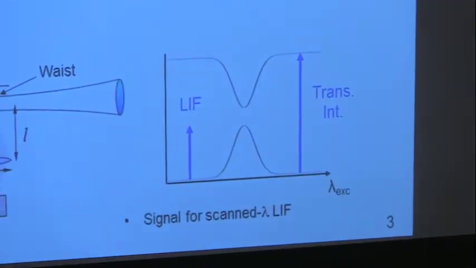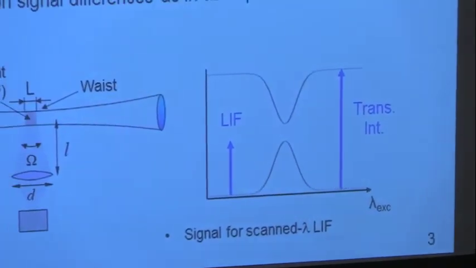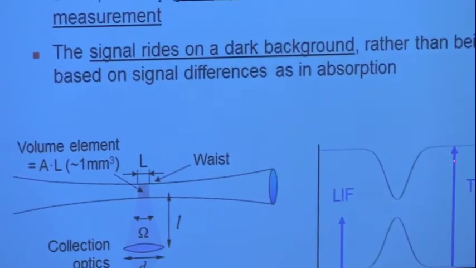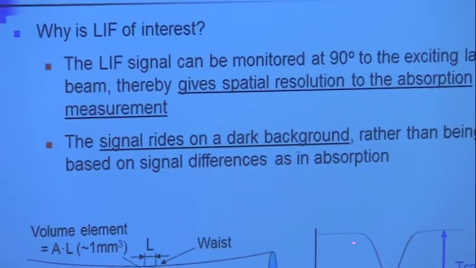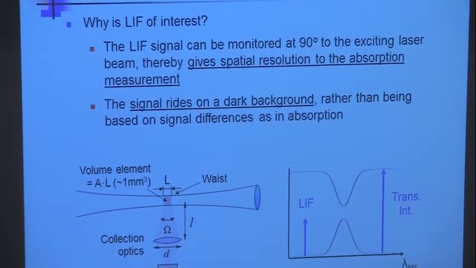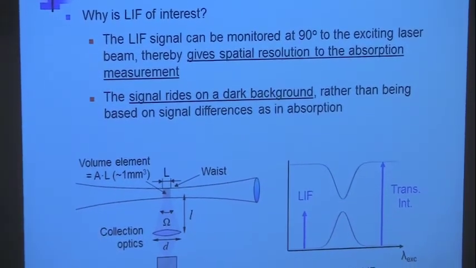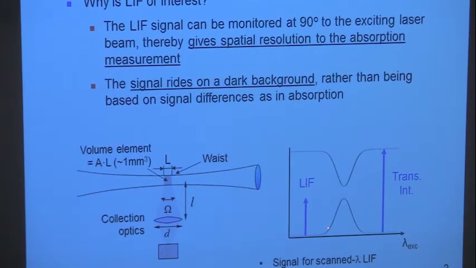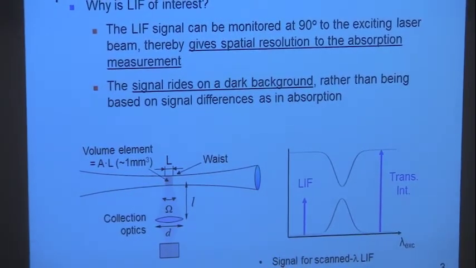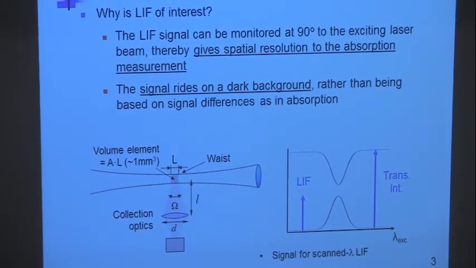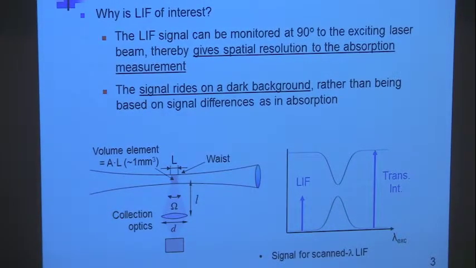I like to think about this as spectrally resolved. So you imagine that we are varying the wavelength of our narrow line width laser across an absorption line. The fluorescence should mirror this, roughly. If there were not a lot of upper state energy transfers, the shape of this fluorescence line would be basically the same as the absorption. So I like to talk about spectrally resolved fluorescence. Not many people do this, but I think it's a good strategy.